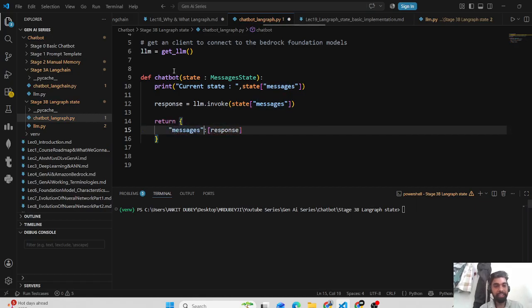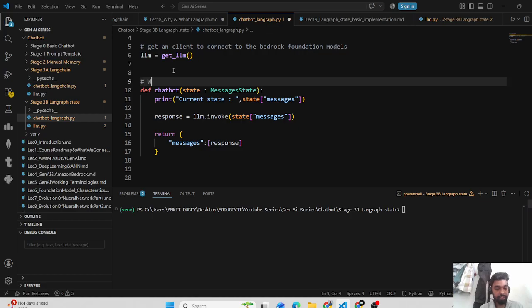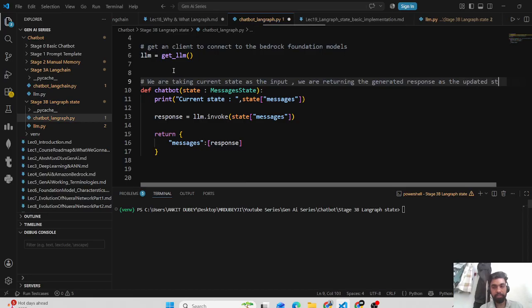So here, what are we taking? We are taking the current state as the input. What is the current state? The latest message. Then we are returning the generated response as the updated state.